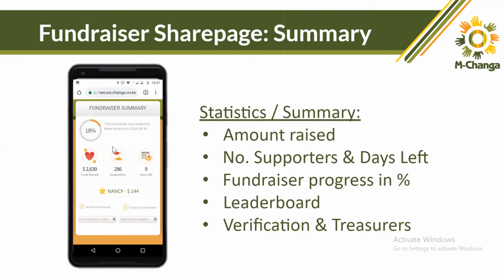So if you check this screen, this is what I'm referring to. Assuming that you've shared your link with me, I'll be able to see the funds raised. I'm able to see that this one has come from 286 supporters. I'm able to see the number of days left. And in the ranking, you are able to see that Nancy had contributed. If this was moving, the next would be another name, since it shows them interchangeably.